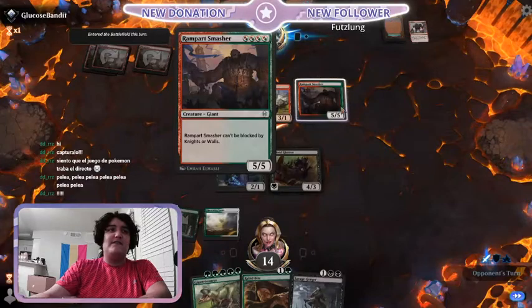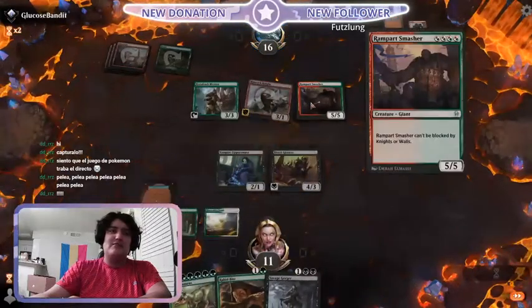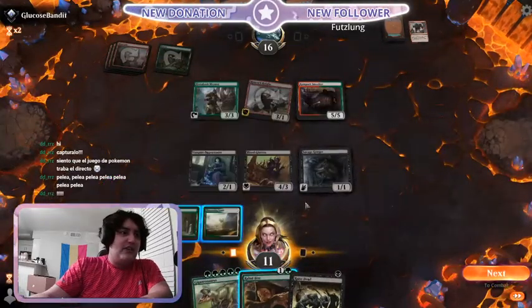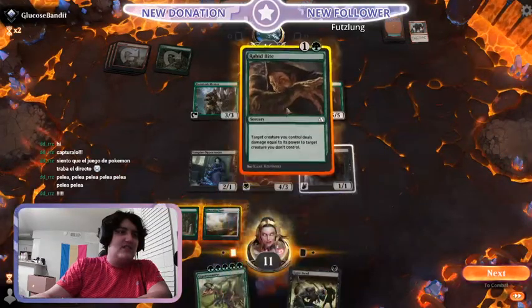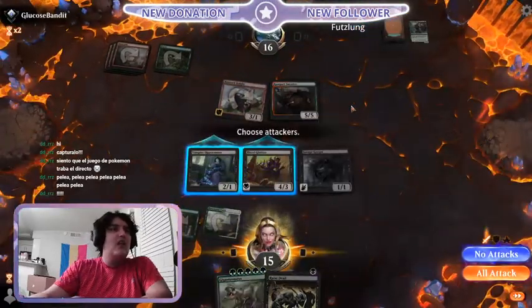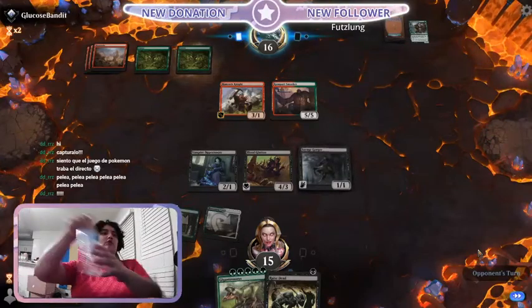Okay, now they use a 5/5. Okay, that's going to become a problem there. I'm not going to block, because I know they have some trick up their sleeve, and I don't really want to deal with that. So I'm just gonna use my Savage Gorger, and I'm going to deal some damage with this, so yeah, I'm going to destroy that one there. There it is. And I'm not going to attack. Now I'm just gonna wait to see what they do.